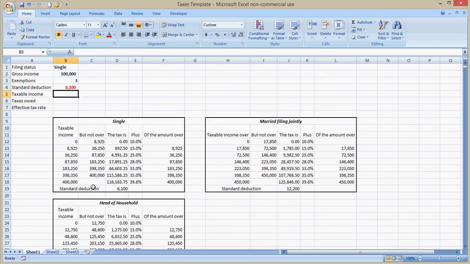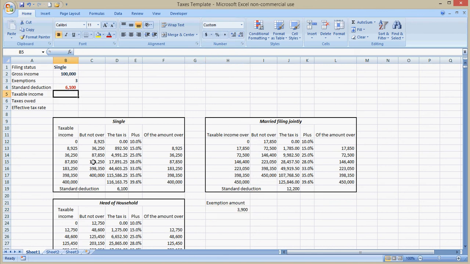Alright, so my taxable income is going to be equal to, and by the way, I need to give the exemption amount. The exemption amount is the same for everybody, so let me just put exemption. Where should I put that? I'll put that over here, exemption amount, and it's $3,900. It's not now, but it was. This is data from, I want to say 2014, but maybe it's 2015.